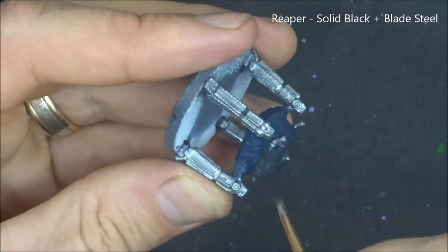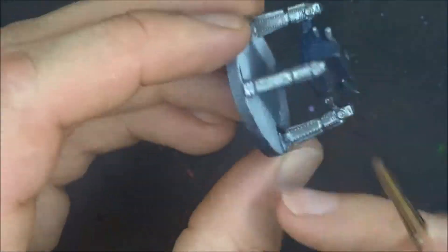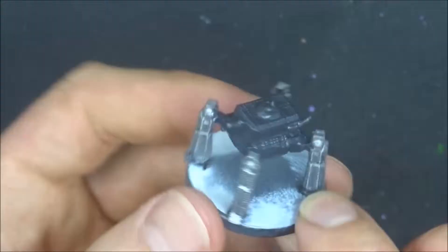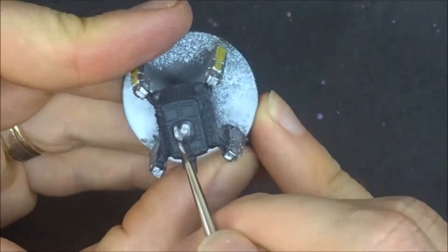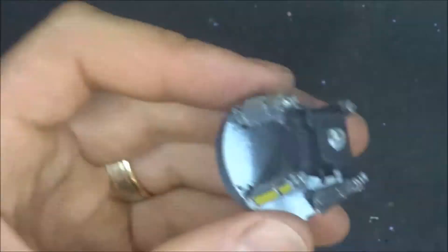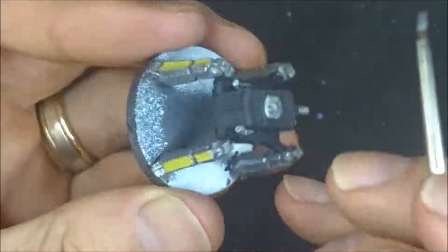You'll have noticed that as the video started there was already a base coat down for the mech. That's because somehow I managed to delete some of the early footage — I think while I was deleting footage from something else. Anyway, it happened. I started off with a bluish base coat for the main body part of the mech because I didn't really want to paint it just black, which is the main faction colour for the Saxon Empire, as I thought it wouldn't give me many opportunities to add contrasting elements or visual interest. But as I painted it blue and was getting towards doing some yellow line work — the secondary colour for the faction — I just wasn't really liking how it looked, so I went back and did that black coat. Before that though, I did do a Zenithal Prime, but obviously that footage is gone.